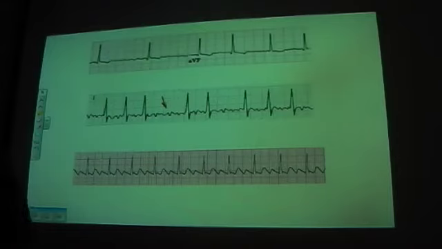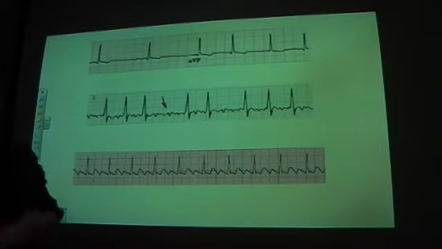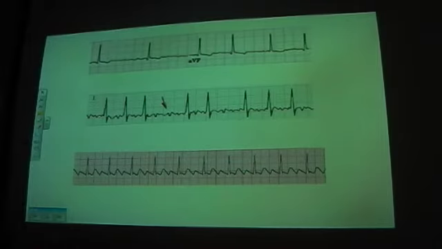Your handout will have all of these ECGs on them. The way that I found the easiest to learn these is if they have a picture of the ECG on one side and then what it is and the management of it on the other. Can anyone tell me what the top one is?